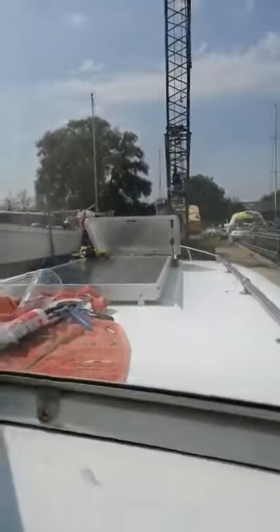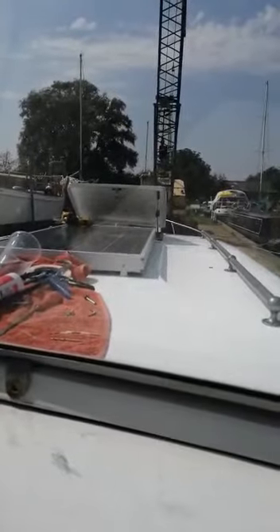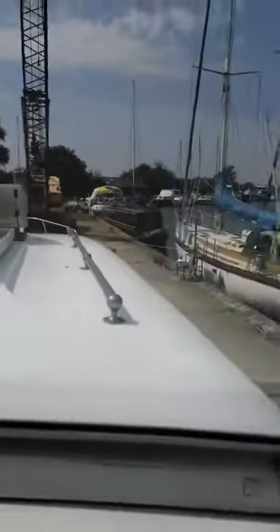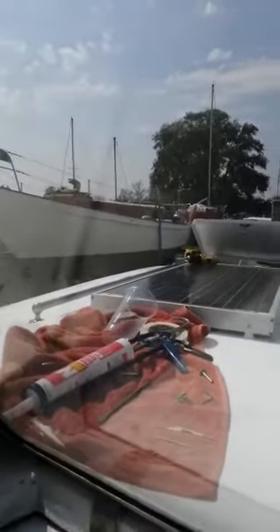You can see the hatch that I've just replaced and the solar panel that's now got brackets on rather than just lying on the roof. Fixing these grab rails today — that one's just fixed, I've got one more to do over there. As you can see, the roof is done.